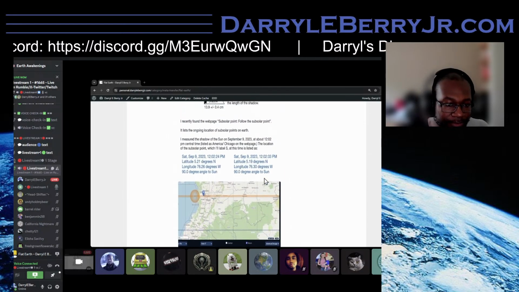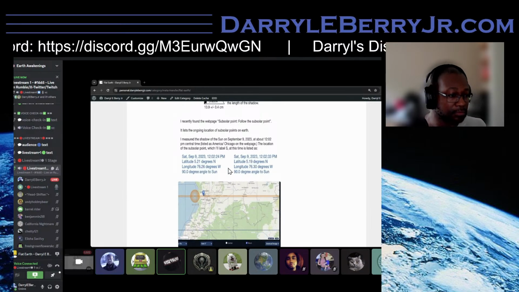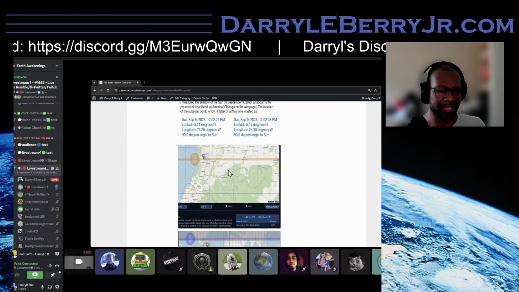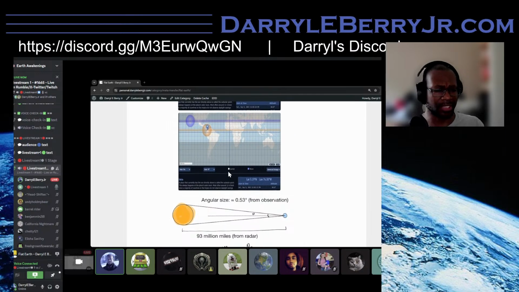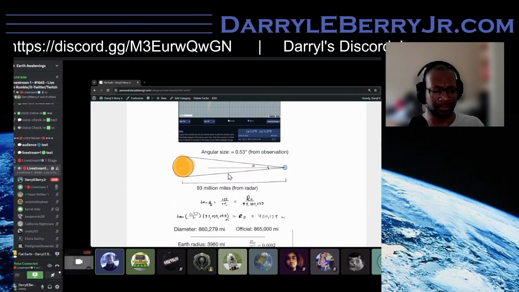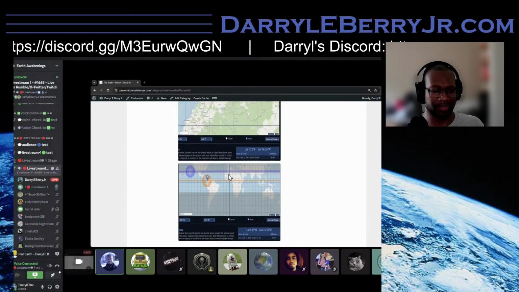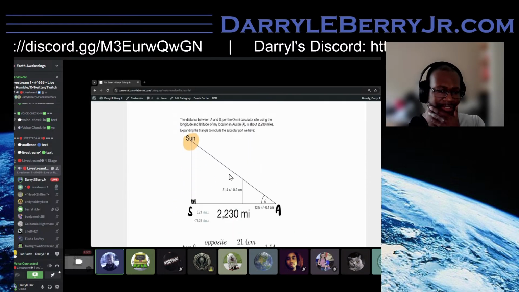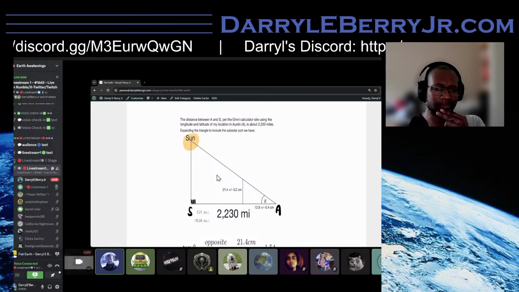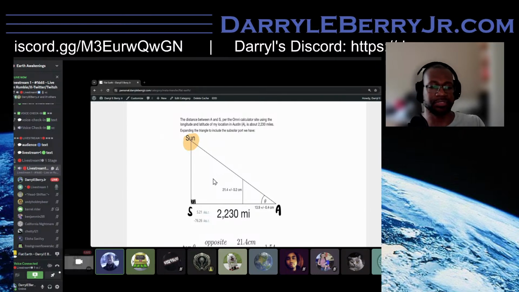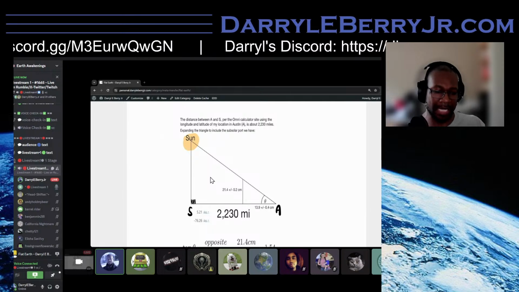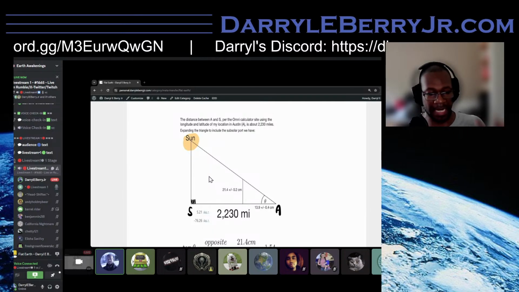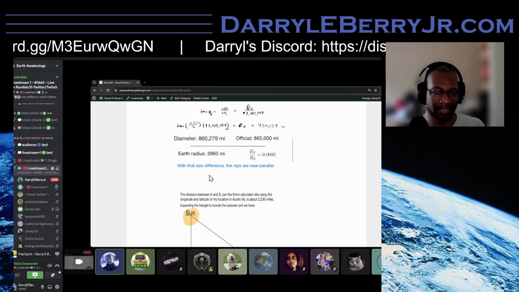I don't remember the exact name of the location, but it's up in here somewhere. Did you do this measurement with the full moon ever? No, I didn't do it with the full moon. I don't know how that will work with the full moon, but my idea was to measure the circumference of the Earth. Ironically, I took an intro to astronomy class, and problems like this were some of our problems. So I just went out and did it in real life for fun.